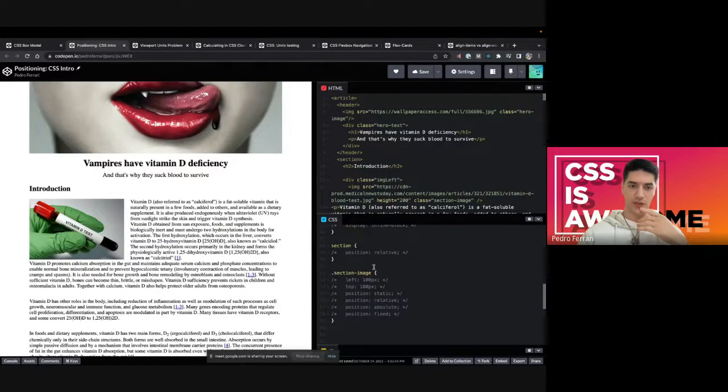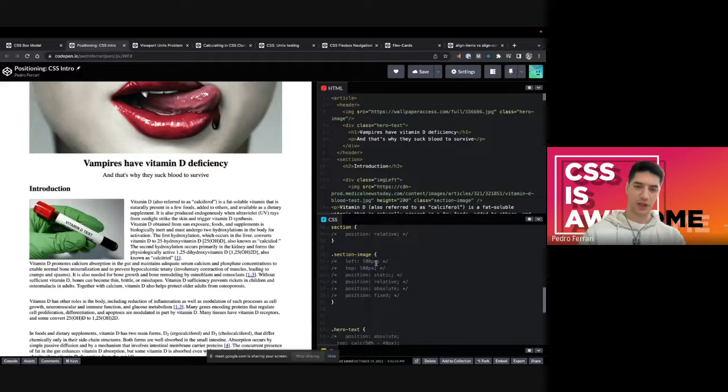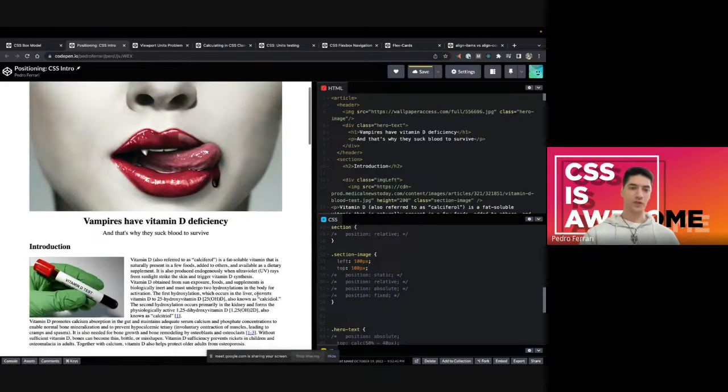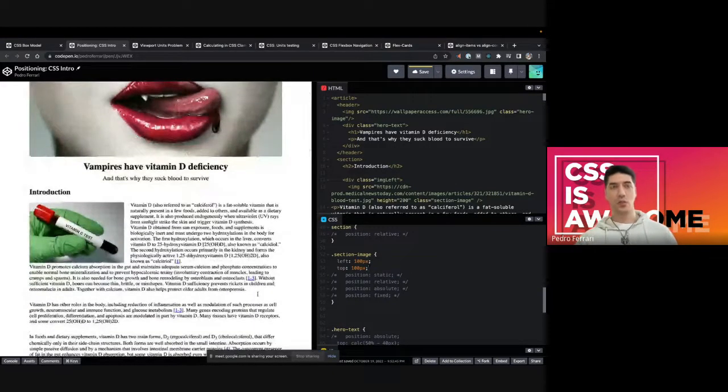So if I'm getting my image here, so it's this one probably. I'm going to say, hey, a little bit to the left, 100 pixels to the left, 100 pixels to the top. You go on and you do it. What happens? Nothing happens to your image, and you're there wondering why. It's because the parent content of this image is position static.